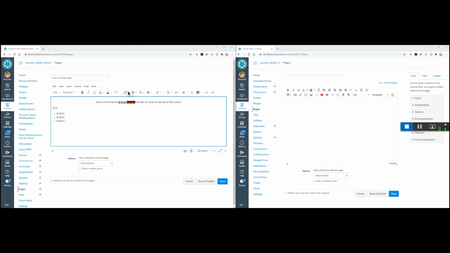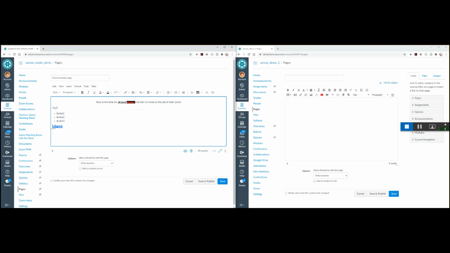To create hyperlinks to content, I can use my link menu now, as evidenced by the chain link icon, and I can insert both external and internal or course links here, whereas before I had to use the content selector in the old interface to do internal links. For instance, I might link to the TED Talk website by providing a text anchor.